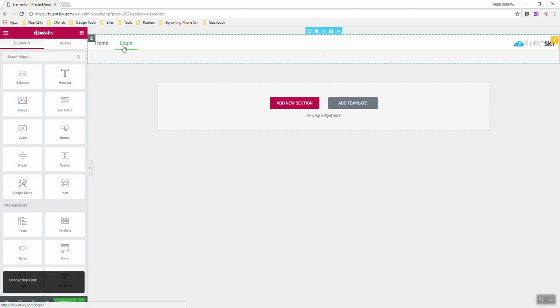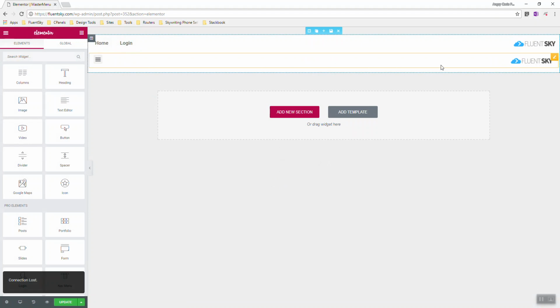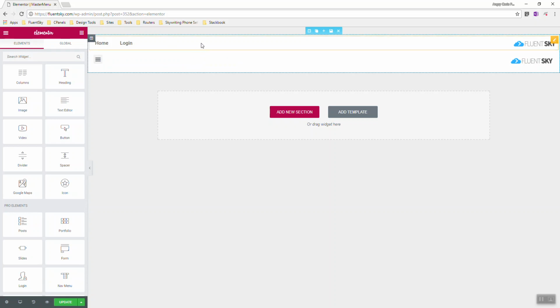Now, if you look at it right now, I have two menus, and I think I'm going to go back and try to figure out how to consolidate these. The bottom one doesn't show on desktop. The top one doesn't show on mobile. And that's how I solved it. I was initially having a problem with the drop-down menu having a gap on this one, and it needed to be tweaked out. But I think I know now what I did wrong, and I can go back and fix that.